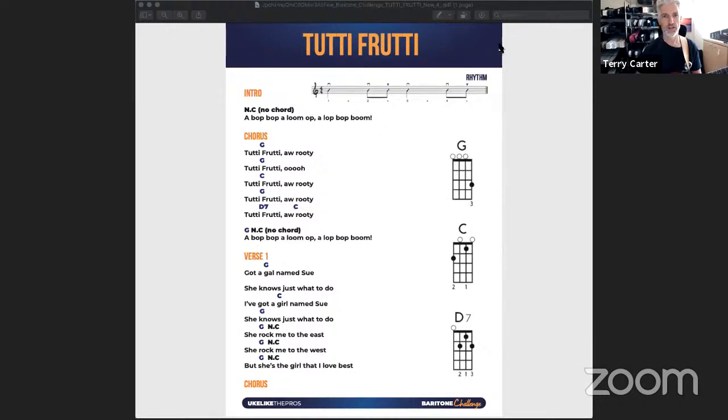All right. How do you know it's right? Go to the recording, right? Always go to the original recordings and use your ear, okay? Always go to the original recording. All right, good. So here we go. We're gonna do the whole thing, no backing track yet, and then we'll do it with the backing track, okay?